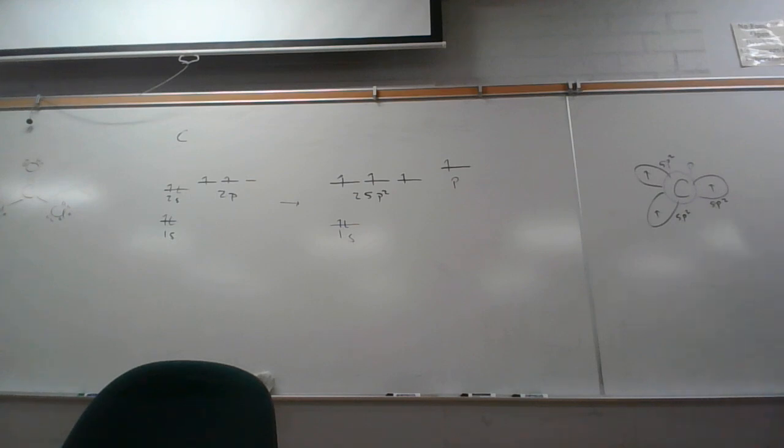And then what am I going to have next? Well, let's go with oxygen next. So oxygen is 1s2, 2s2, 2p4. So that's going to give us a total of 2, 4, 6, 8 total electrons. Of the 8 total electrons, 6 are valence electrons. So I have 2, 4, 6 valence electrons here.